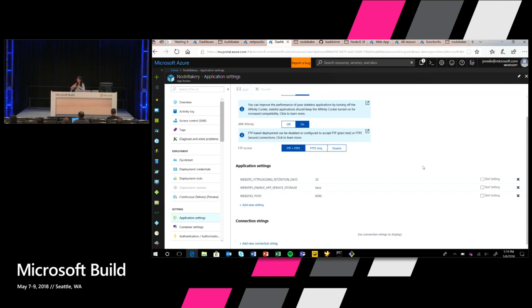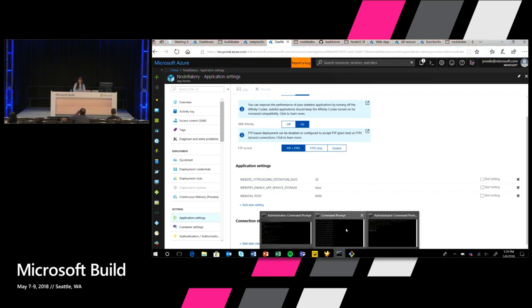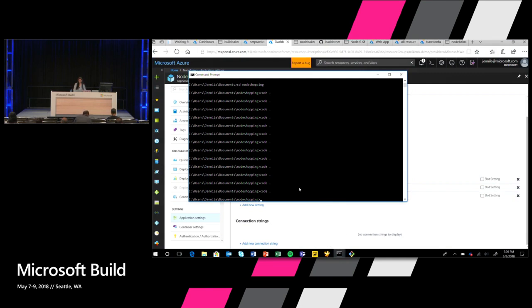But I also want to show off one of our newest announcements for Build that we have going on, which is what happens when this isn't enough. What happens when this is something related to your application code? We actually launched remote debugging for Node apps running on App Service on Linux for Build yesterday. So I'm going to show you a demo of that.